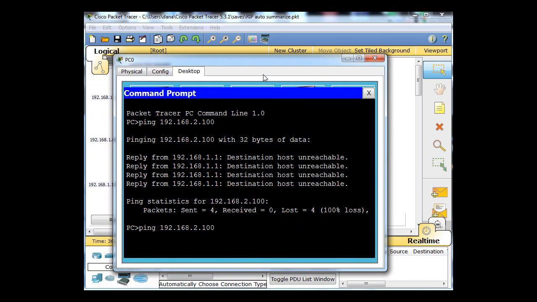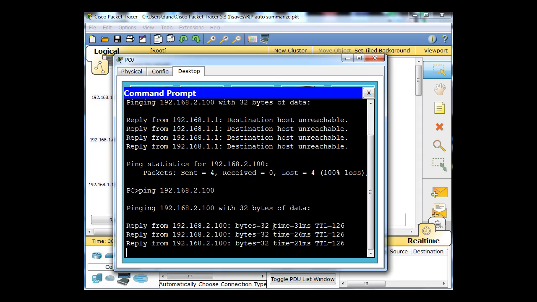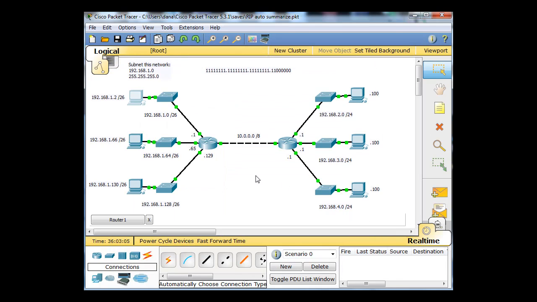You can see here that ping 2.100, and you can see a reply there. So there's successful communications. RIP has auto-summarized these three routes, basically, because it doesn't know any better. It can only really advertise the 192.168.1.0 network when it advertises across. Now, can the router functionally deliver to the three different subnets? Yes, but it's going to summarize the route going across as a 192.168.1.0 network because it cannot put in a non-standard or non-classful subnet mask of a /26. So it defaults to a /24.